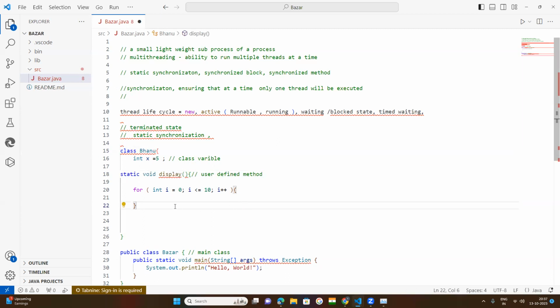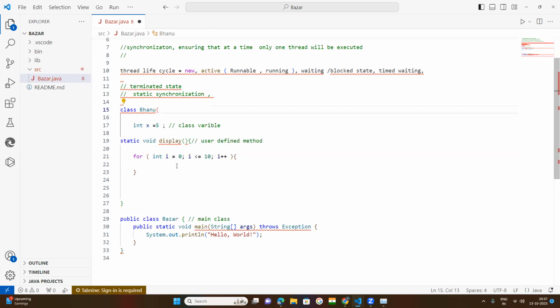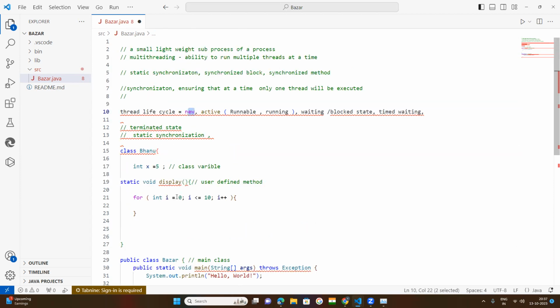Okay, now let's see what happened. I want to write a thread in this class, and the thread is to be executed in another class. The object will be created in the main method. Once the object is created, the thread will be in the new state, as I told you. Let us do all this under static synchronization today.